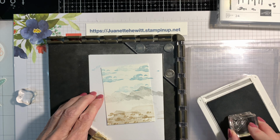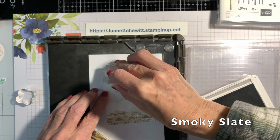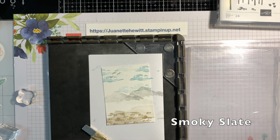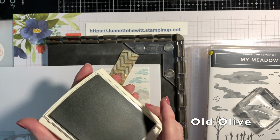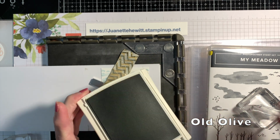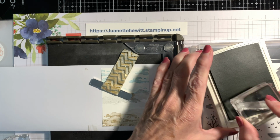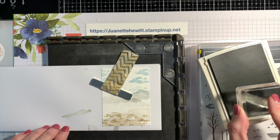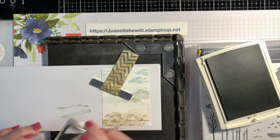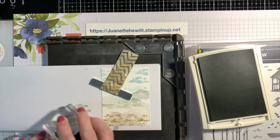I stamped some of the birds in Smoky Slate just up in that top left-hand corner. And then I took some Old Olive stamp pad, and again from the My Meadow set, I stamped a little bit of a green grass or ground using second generation stamping so that it would be light in between the mountains and that sand area.